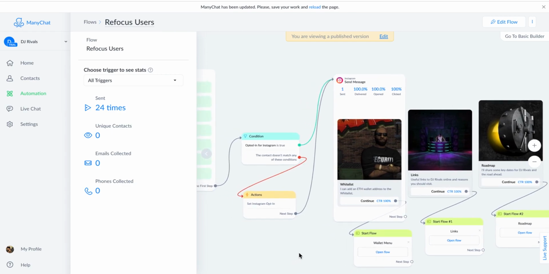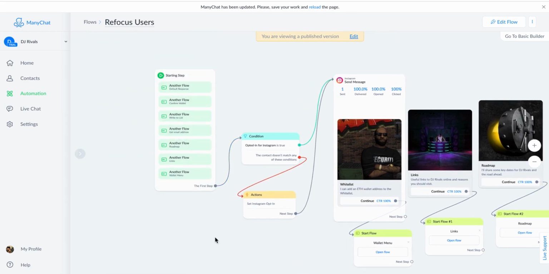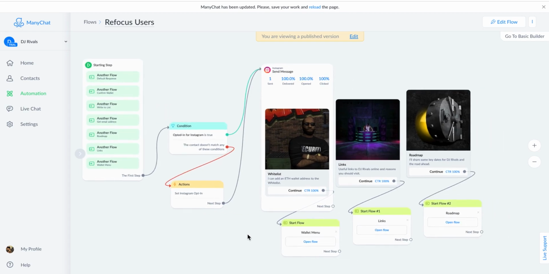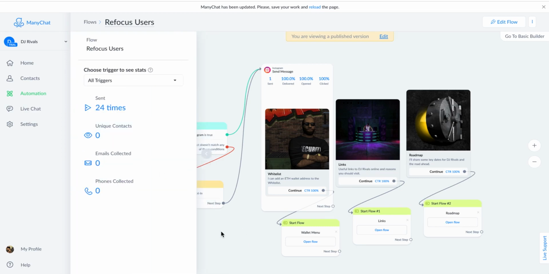But this is our default, and it's set to load every time the user sends a message. That way, they're not going to be frustrated. They're going to be asking things, and we don't have any automation set up for that, so we can just send them back to this.